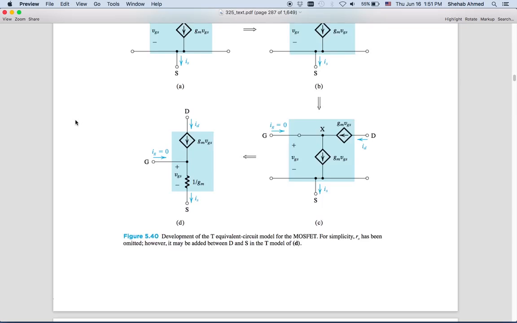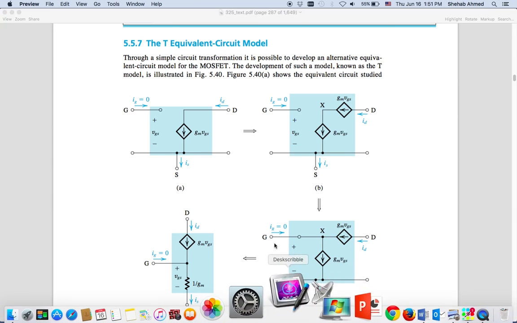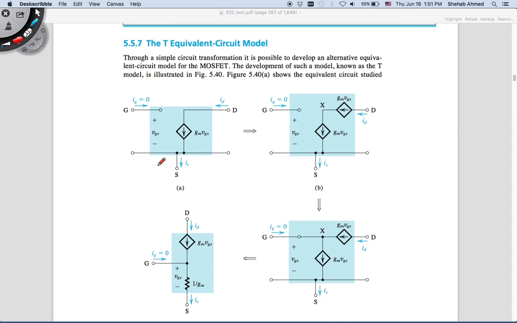I would like to talk about one last thing. We talked about this model. We derived this model. We figured out how to come up with this. So this is my small signal, and again, this is only for the small signal. I finished. My DC operating point is done. I know where my DC operating point is.